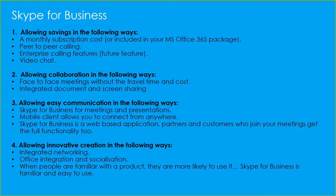So share a document within Skype so everyone can see it and work on it at the same time, collaborate on that document so you can get everyone's feedback. That's one of the bigger hindrances of video collaboration, that you can't share the document and work on it in real time. With Skype, you can present the document to everyone and have everyone work on it and get their input via voice or video.